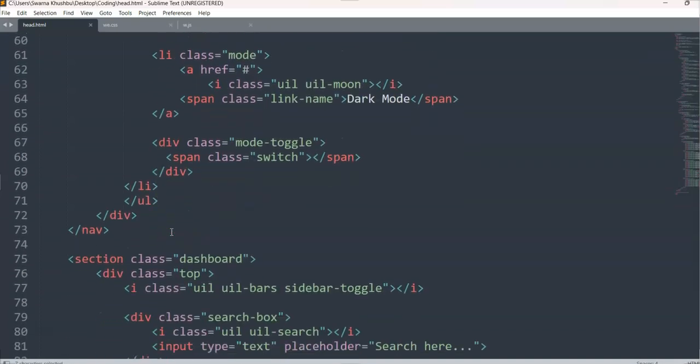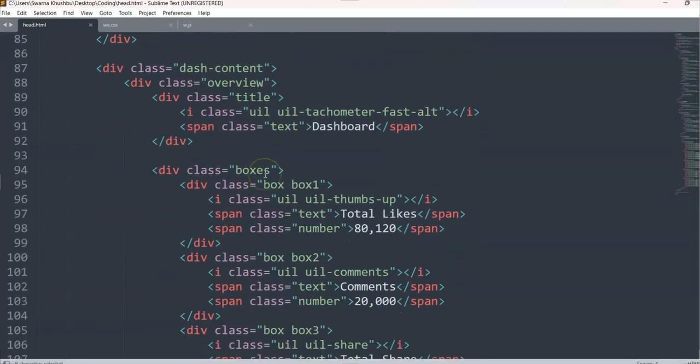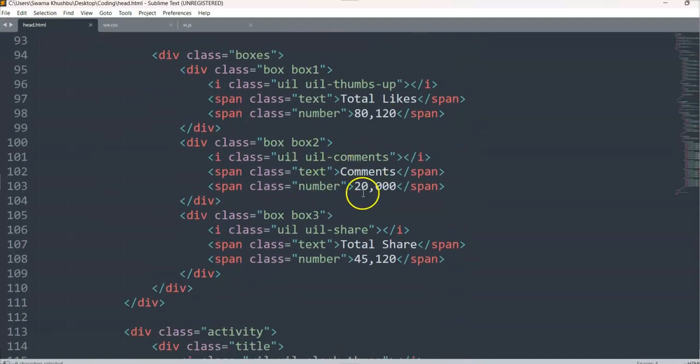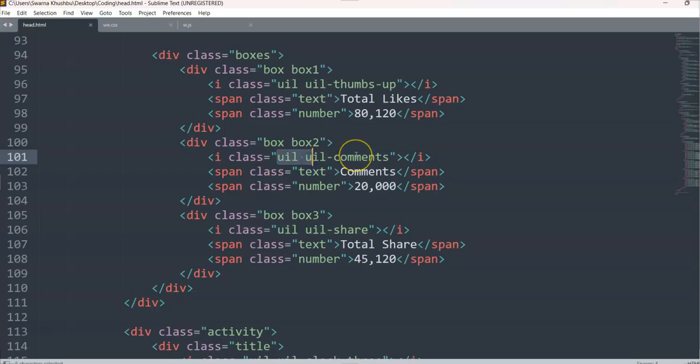Okay, now next comes up we have to create the name, the email, how many people, like those sections over here. So for that I have used the section dashboard. Okay, and inside that you have to create all the things like how many likes, shares you get. Okay, so for creating these things you have to always use a div class. Okay, inside the div class you can create it. And I have used a class for shares, which will mention the total number of shares. If you want to mention the total number of comments, you can do that with the help of the comments class, and likewise if you want to mention how many likes you get.